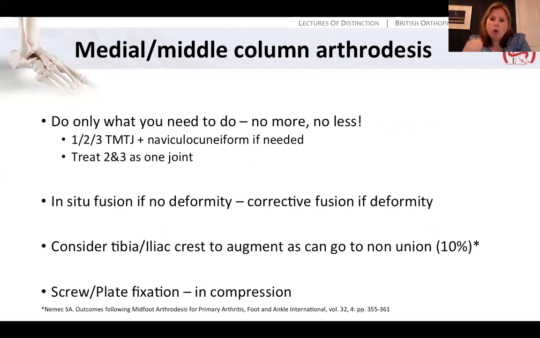You really want to be just fusing the joints that are painful, that you've had that positive result from the injection, and combined with their clinical picture. As we talked about, you can do the in situ fusion if there's no deformity, and consider your bone graft as union rates. You can have about up to a sort of a 10% non-union rate. We talked about the screw plate fixation there in compression.